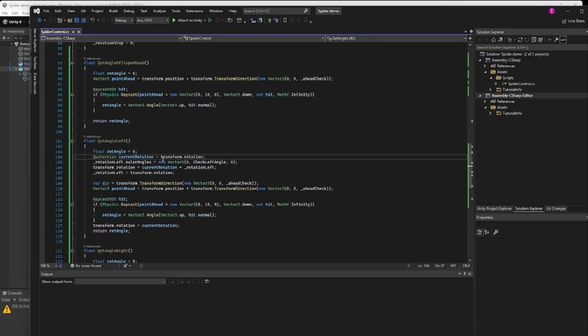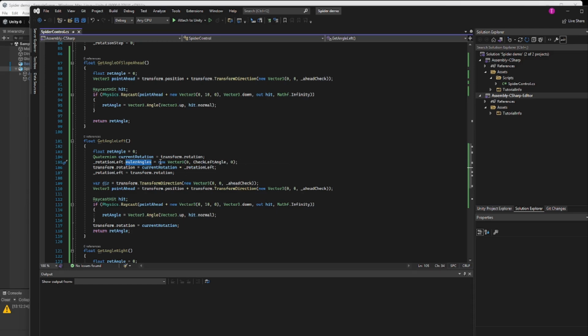So here what we do is, again, we save that current rotation. We get the rotation left. We set the Euler angles. Setting the quaternion through Euler angles is sometimes easier. Setting it using just those 4 coordinates can be confusing. I find it confusing. So it's easier just to use the Euler angles, which are easier to picture in your head, that X, Y, Z.